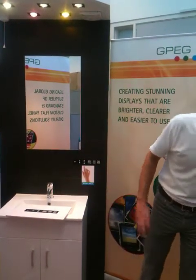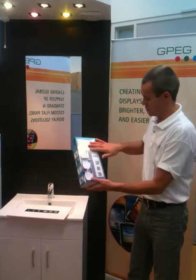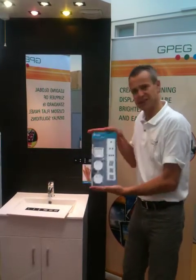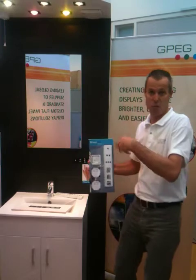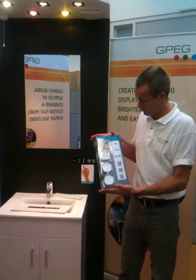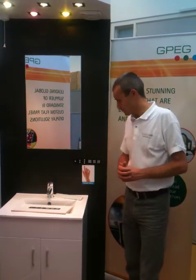Taptile comes as a starter kit. It has two dimmable sensors and one non-dimmable, your actual six-button sensor pad, and also a couple of decals — a white one and a black one. That starter pack gives you everything you need to get started, and you can then add to that — whether additional sensor pads or more dimmer modules. That starter pack sells at $149.95, and additional sensors are $99.95. All of those prices are on the website, tactilecontrols.com. And that's a basic introduction to Taptile — thank you very much.